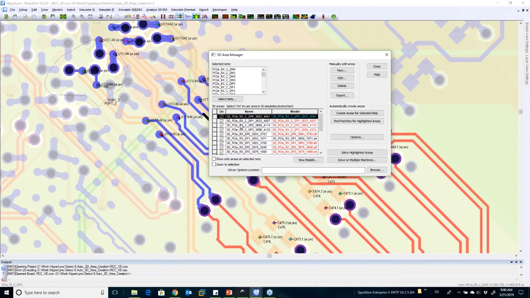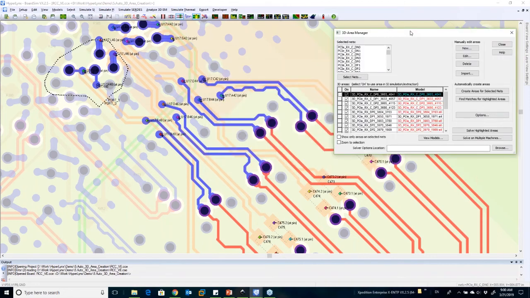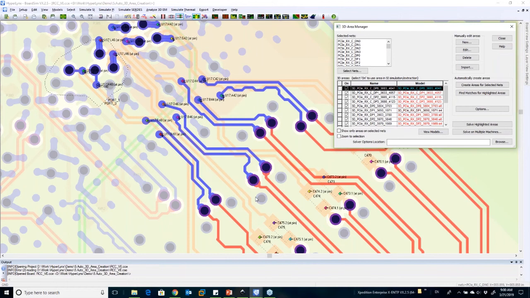And if I've got 50 differential pairs, I really don't want to do this 50 times. That's a lot of time. So there's an additional button here that says Find Matches for Highlighted Areas. Typically when you're running vias through the board at these high speeds, you will come up with a structure that you like. So look down here, there's a repeated pattern over and over again. We can tell the tool, look for that pattern, and if you find it, let's just call all those the same and use the same model for each of those, so that I don't have to recreate these S parameter models over and over again.